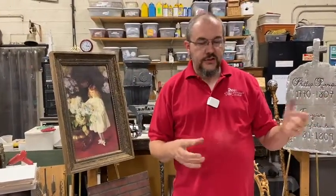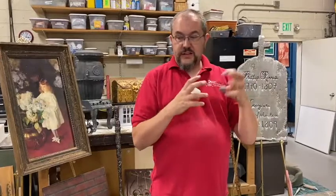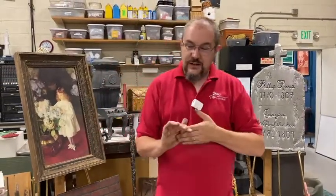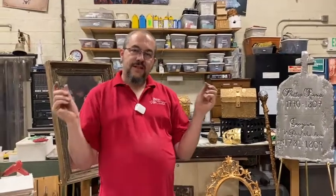If you want to make a glaze out of a color, some box stores — and even Ace now — have a clear glaze they'll put color into for you. Or you can get clear glazing liquid and mix some paint into it to figure out the ratio that works for you. Just remember: use all of it in moderation. You don't want everything so overly highlighted and shadowed that you can't bear to look at it. Hopefully today gave you ideas for how to create texture on your props without a lot of money, and how to pop that texture to really help it read and create some really cool props for your productions in the future. Thanks and we'll catch you next time.